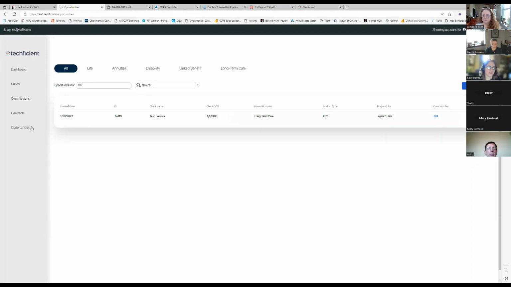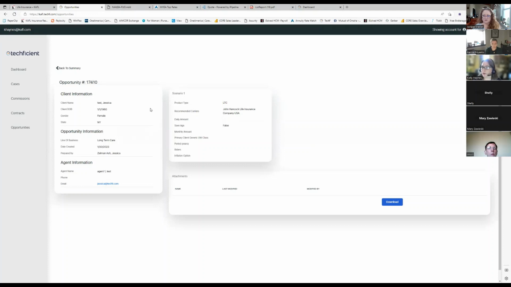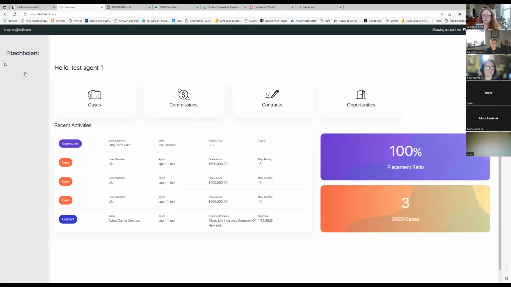And then opportunities. So anytime that you get a quote from Juniper or you have any questions, you can click this opportunities tab, and it will show you all of the quotes that we're working on right now for you. Anything that has been sent back to you already, the quote will be here. If it was a PDF or anything, you can download it again. So if for some reason you can't find the email, you're sitting with somebody or have some questions and didn't want to sort through your email, you can come right here to your dashboard and find what you need.